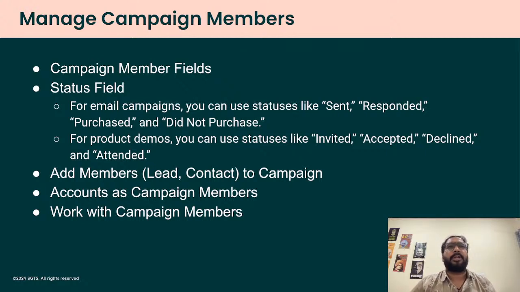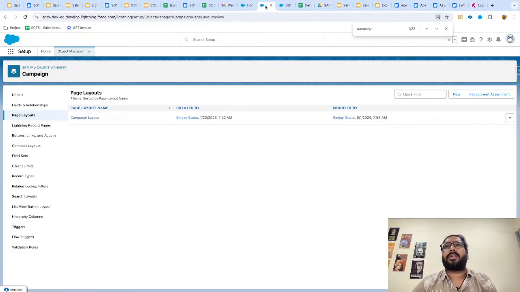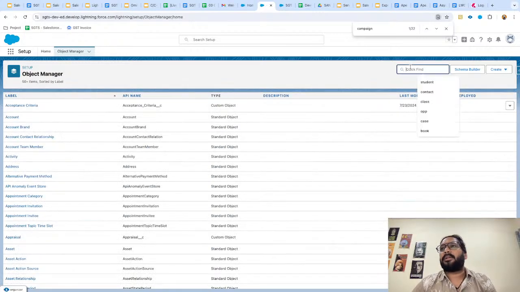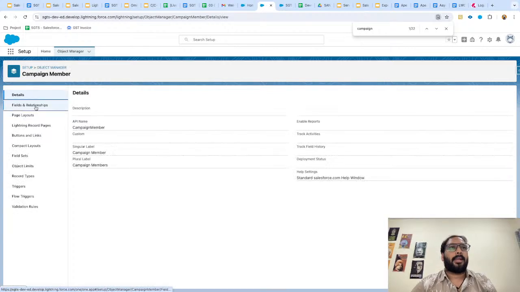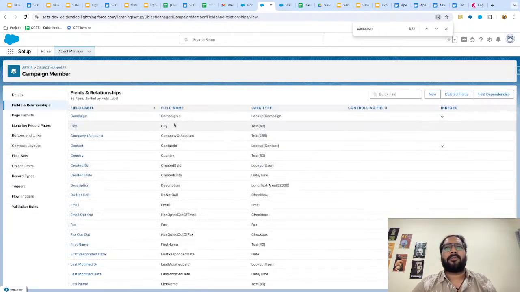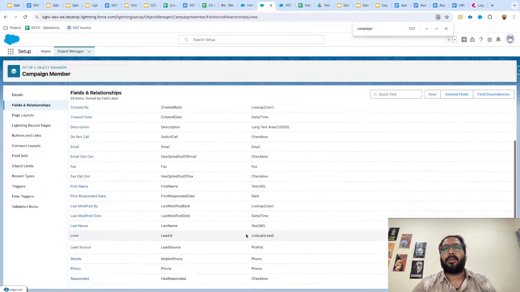First of all, we need to verify the campaign member fields, so that we can make sure whether it is a junction or not. Under object manager, I'm going to search for campaign member, and under fields and relationships, you will find it has a lookup to campaign, a lookup to contact, and a lookup to lead.